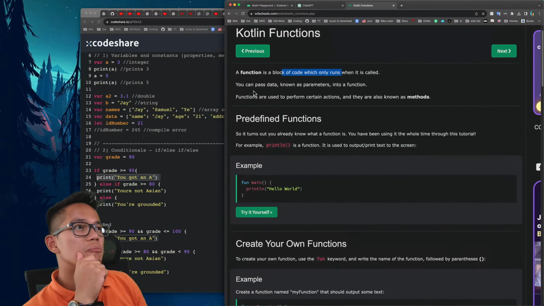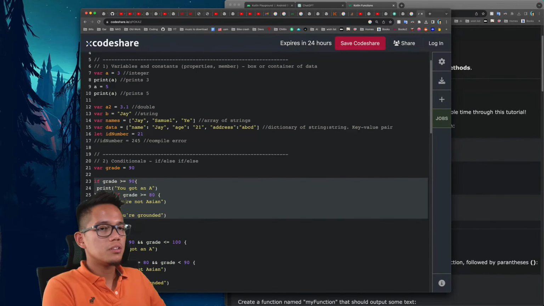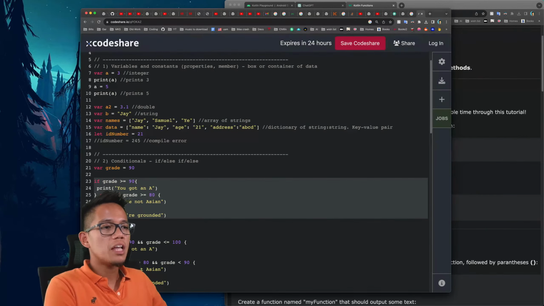But why do you want a function? Let's say you have this thing right here, this grader. Let's call this grader function. What if you want to do this again? You're not gonna copy paste this whole thing and paste it underneath your code, right? Why don't you want to do that? Because let's say you have three different ones of these and there's something wrong with it, you want to update it. Now you have to update three different places instead of just one.